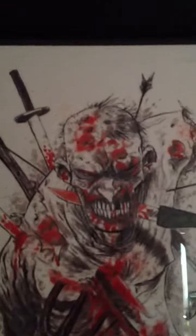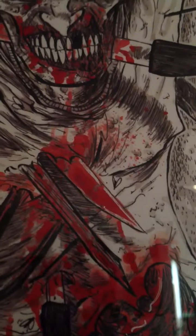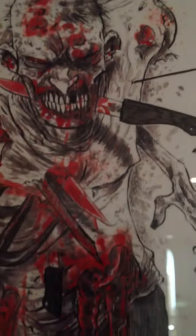Nice art of a zombie there. What makes these prints really cool is they're all individually finished with red paint and silver marker on the edge of a couple of the knives. Really nice detail here. For a print to be individually finished with paint is just a really cool touch. Every one of them are unique.